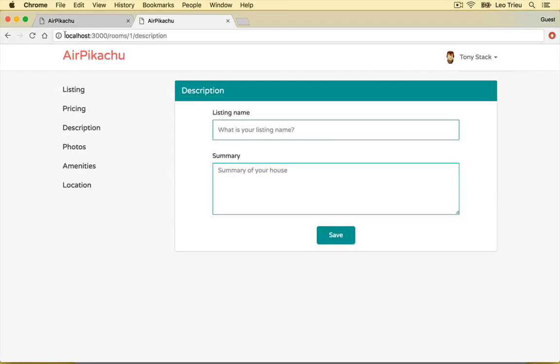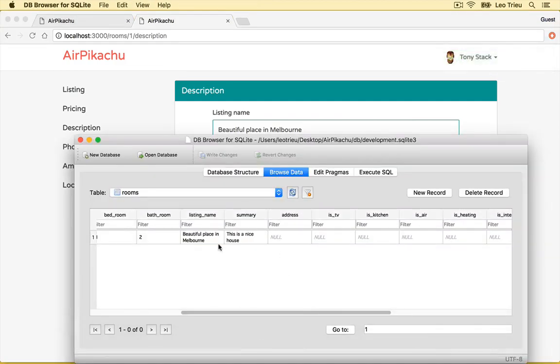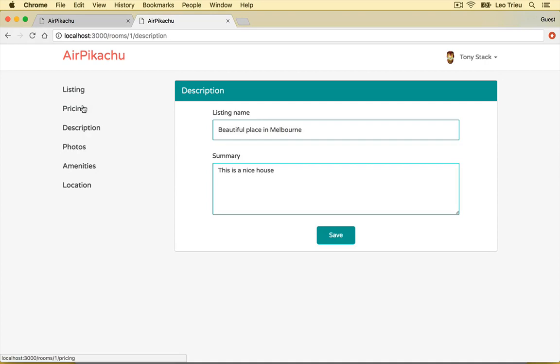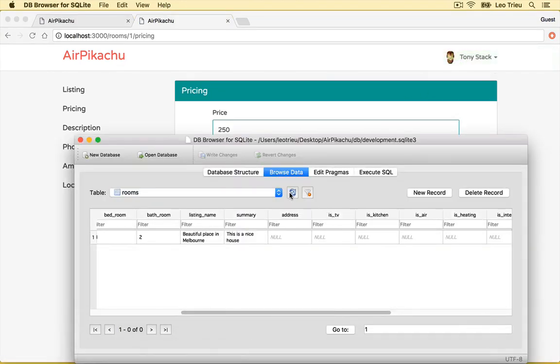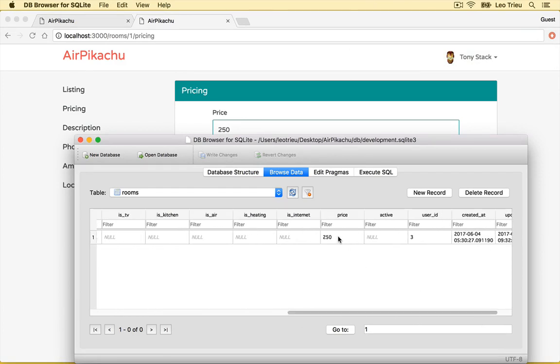Now go back here, hit enter, and if you hit save without filling, hey, it says please fill out this field. All right, if you fill it in and save, hey, you got saved, and hit refresh. Awesome. Now, if you want, you can try price. If I remove this one, leave it blank, hit save, it says please fill out. Okay, I'm going to change it to 250. Hit save, and this time it's saved. And in the database refresh it's going to be 250. Awesome.